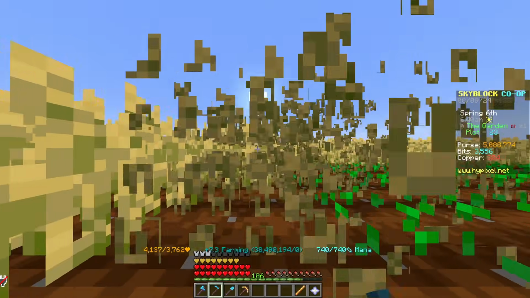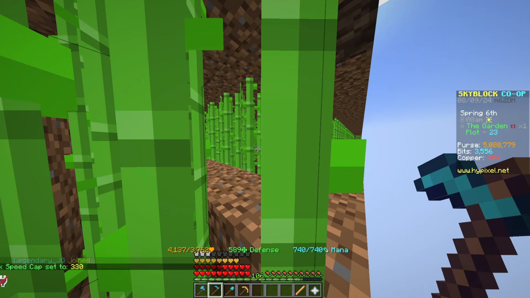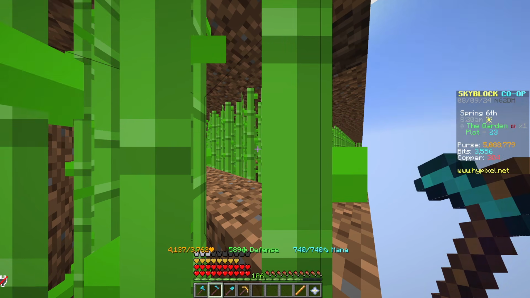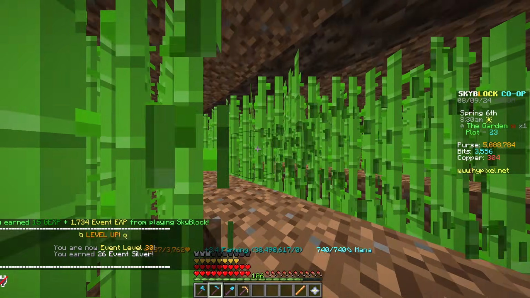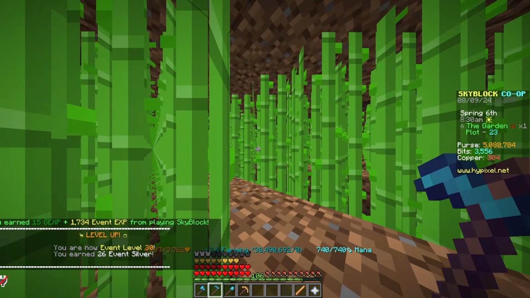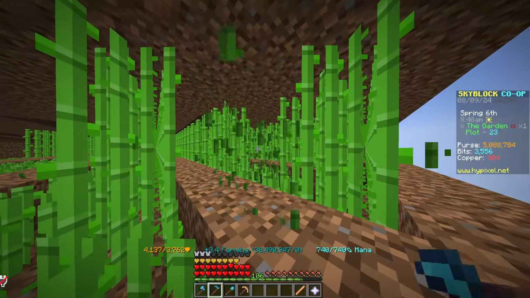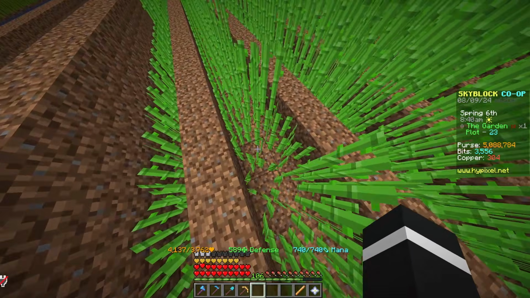So for sugarcane, you're going to want to set your speed to 330. You're going to want to set your pitch to 0 degrees. Then you're going to want to set your yaw to 135. And then on this farm, you're going to be alternating between moving forward, and then on the next lane over, you're going to be moving to the right. So you should always be farming 2 rows of sugarcane, 1 in each lane.